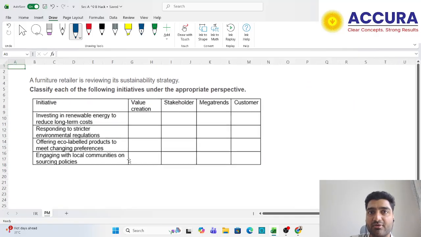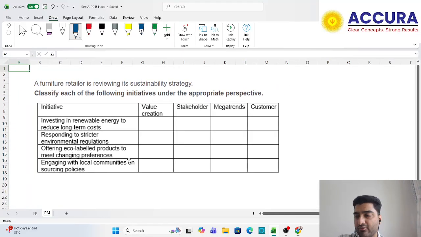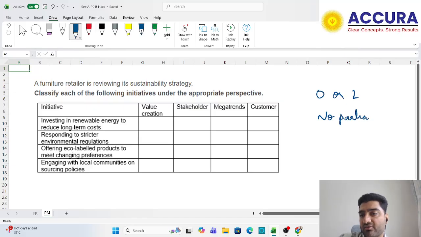Now this is a theory question, not a numerical question. Here also students find it quite challenging. The most scary part is that in Section A or B questions, be it any subject, you either get 0 marks or you get 2 marks. There are no partial marks. What I mean is, let us say out of the 4, you answered 3 of them correctly. In that case, you will still be getting 0. You will not be getting 1.5. So there are no partial marks over here. One incorrect choice will lead to 0 marks.